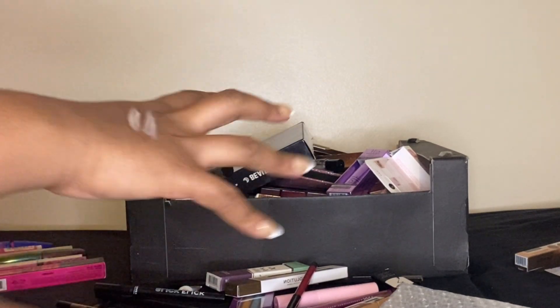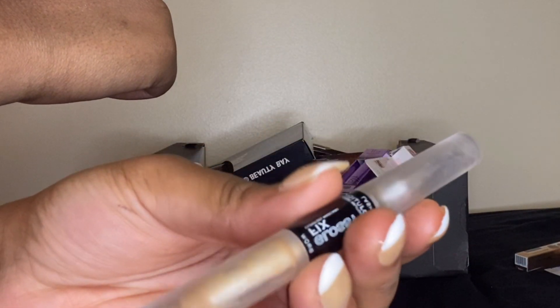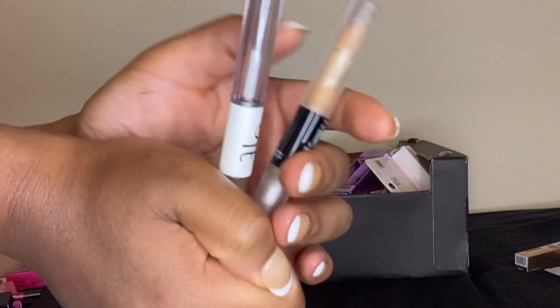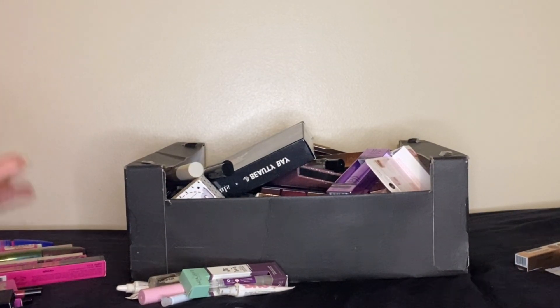I'm gathering all of the brow pencils. Here's another brow gel — a clear lash and brow gel. I made good use of it; I actually liked it. There's actually no shade to either of these clear products. My go-to now is brown or colored eyebrow gels because it's a multi-use thing — I can fill in my brows while shaping and keeping them in place.